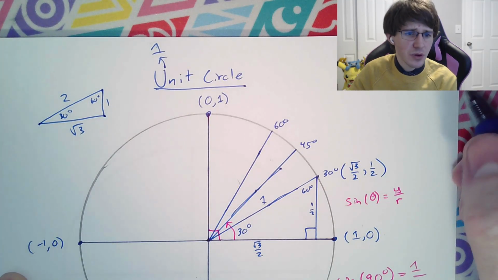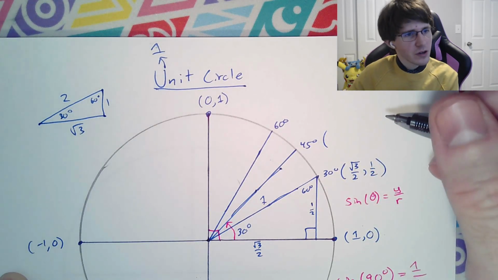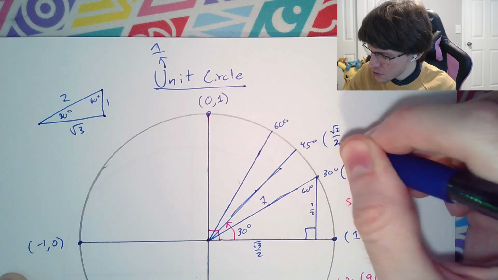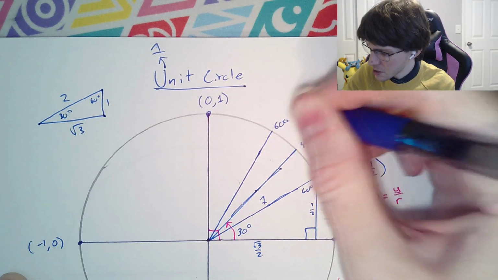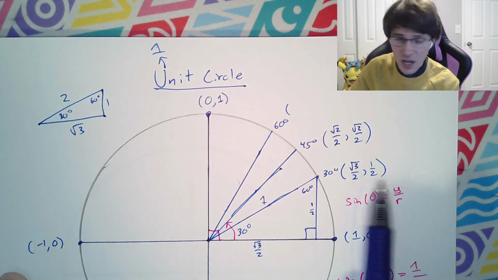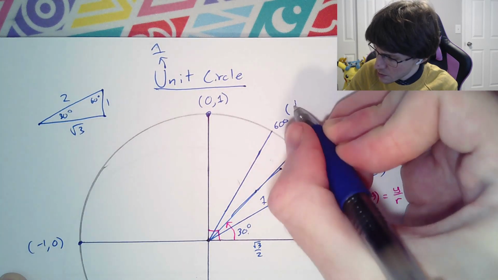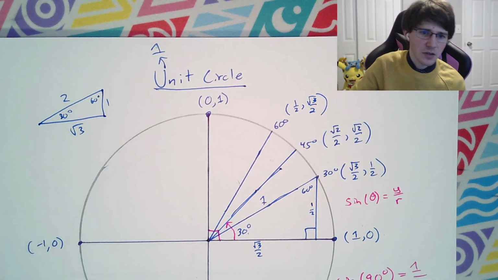And you can do a similar idea with this 45-degree one. I'm not going to draw out the entire thing, but it goes from the 1, 1, square root 2 triangle that you are most likely used to, and you get square root of 2 over 2, comma square root of 2 over 2, and this one over here is going to end up being the flip-flop version of this because the 30 and the 60 are in different positions. So you end up with a 1 half and a square root of 3 over 2 as these exact values.